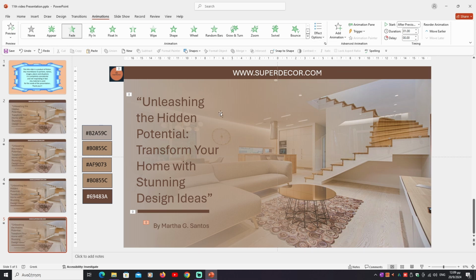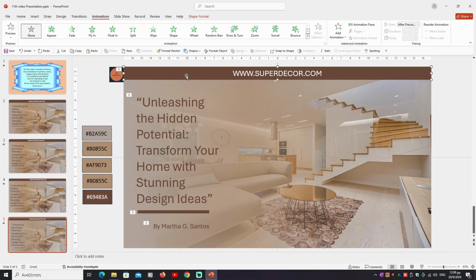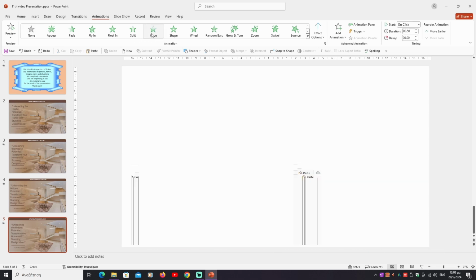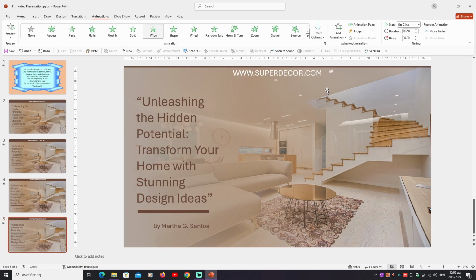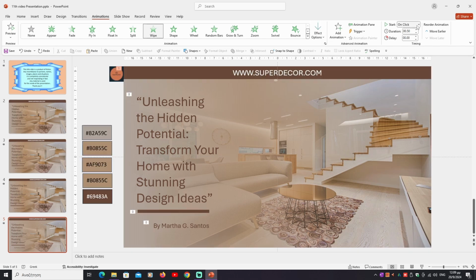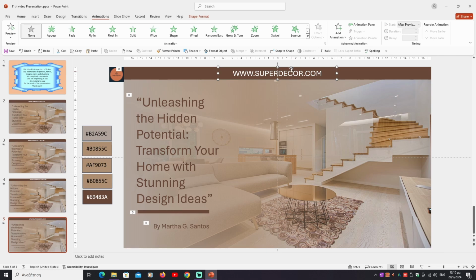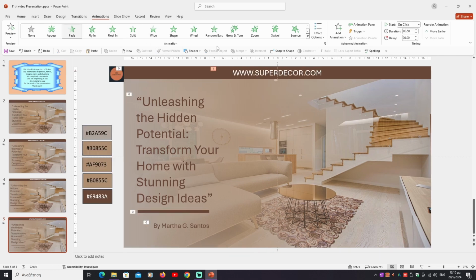We go to the brown rectangle of the website, Entrance, Wipe, Effect Options from top, start after previous, duration 0.50. We go to the website's name, Entrance, Fade, Effect Options as one object, start after previous, duration 1.